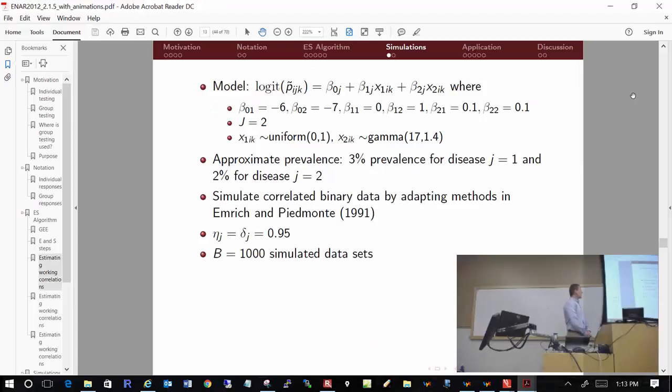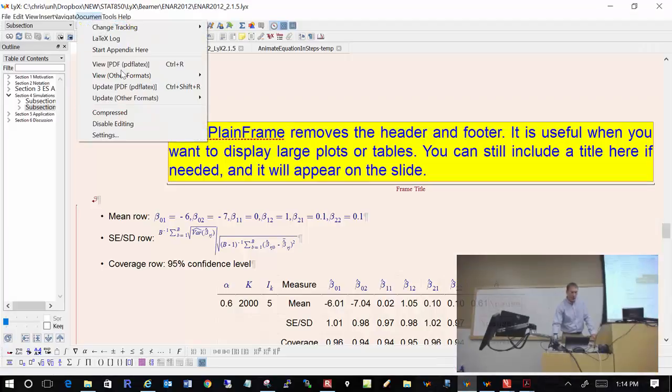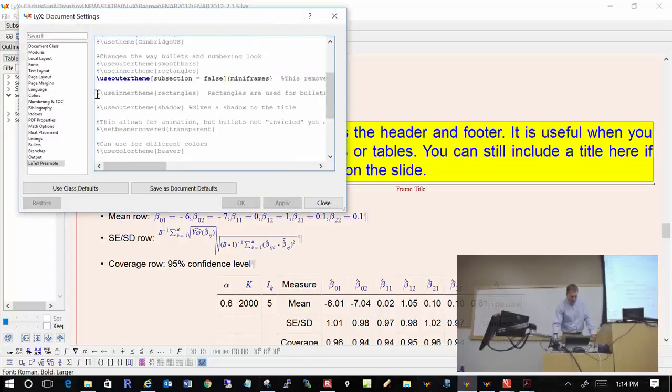Now let's say here that you didn't like using bullets that are those circles there. Maybe you wanted to use squares instead. Can you change it? Yes, you can. And how do you change it? Well, again, that's where that Beamer user guide is going to come in very handy, because what you need to do is go into your preamble, and you can, for example, use the command /useinnertheme. Inner theme meaning you're inside the main part of the text document, and you can say, I want to use rectangles instead of circles. And that's how you can change the bullets.